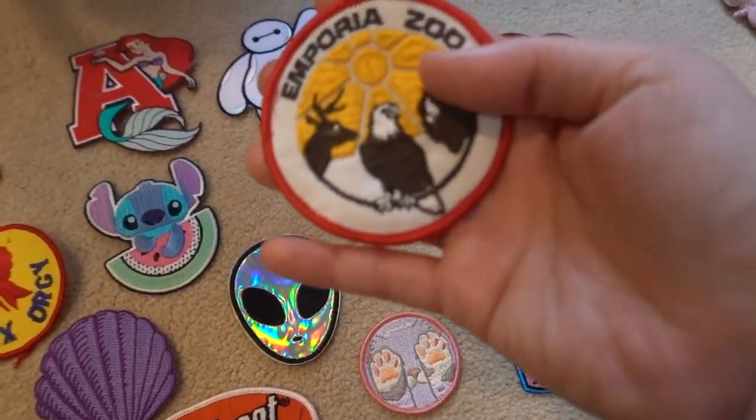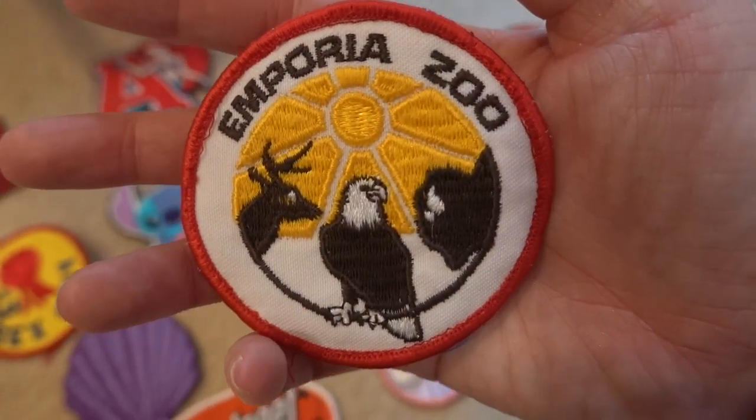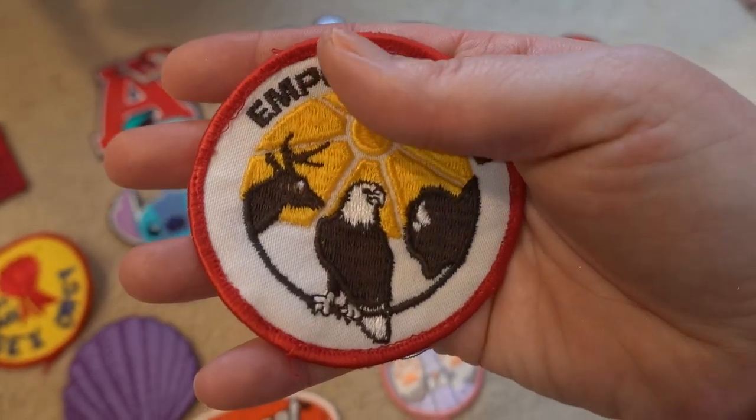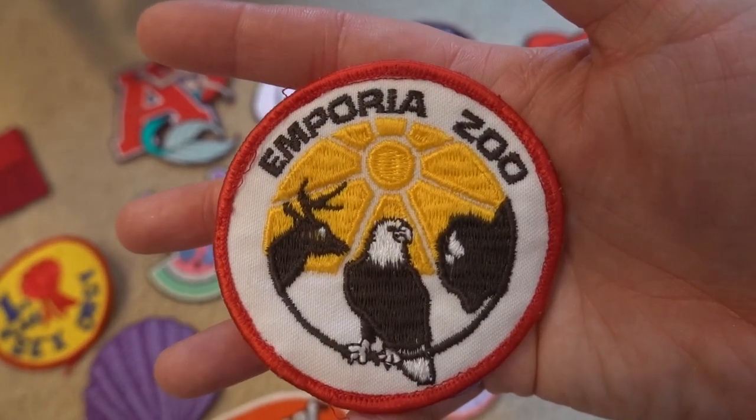Then we have this patch. So I have a story about this patch. This is the Emporia Zoo patch. This is actually a patch that was from Jessi's uniform when he was a zookeeper, which is kind of interesting. But this was from Kansas, when we lived back in Kansas. One time during Valentine's Day, Jessi actually took me to the Emporia Zoo, and he gave me a complete backstage tour of the zoo, which I thought was so amazing. I got to feed all of the animals. I loved owls, I still love owls, I got to feed all of the owls. And then he took me and I got to pet the mountain lion who purred like a kitten. It was so fun and different and interesting, and I will never forget that experience. That was such a cool experience.